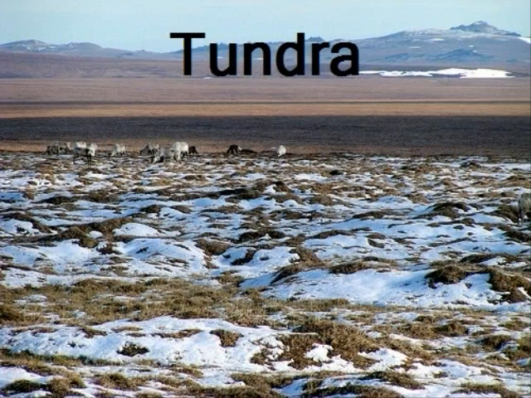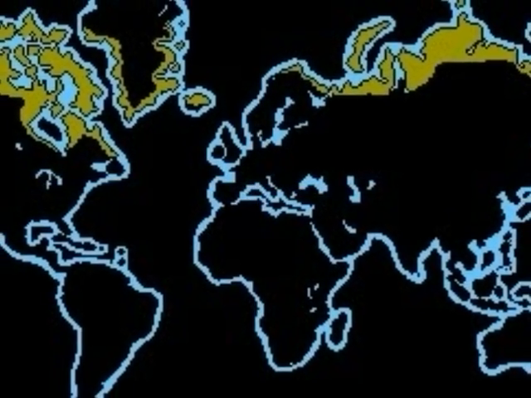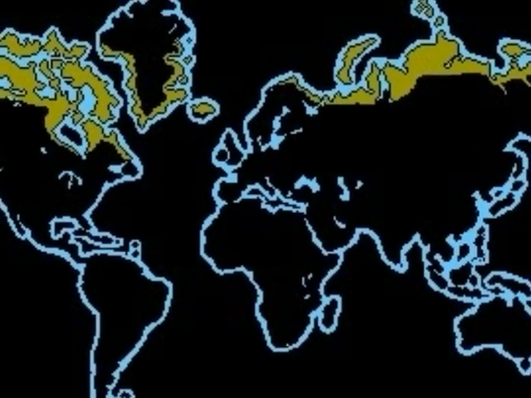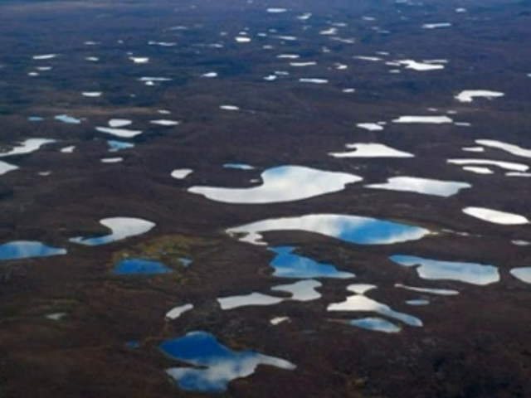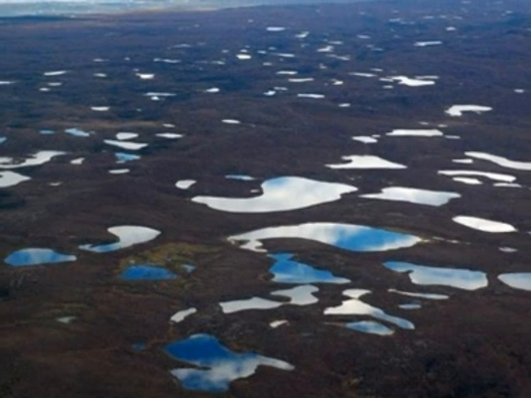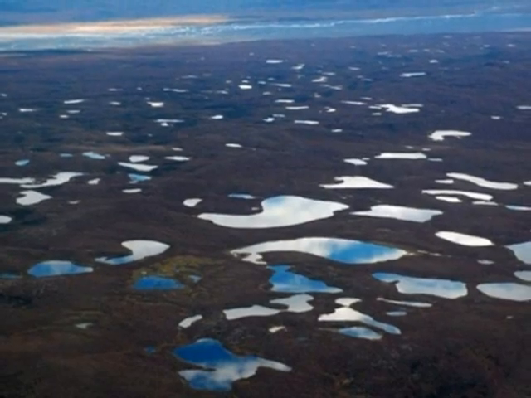The second biome is a tundra. The tundra is a cold, dry biome located in the most northern part of the world and on high mountains. This map shows you the parts of the world where the tundra are located. The winters here are long and cold. Cold winds blow the little snow that falls. Summers are short and cool. The snow melts in the summer, forming ponds.